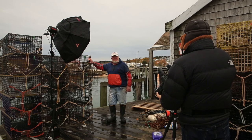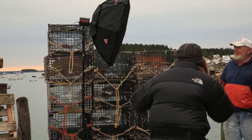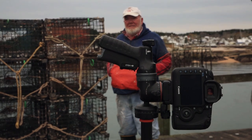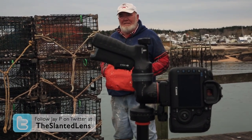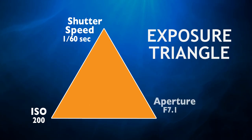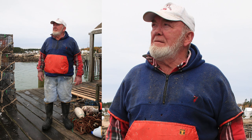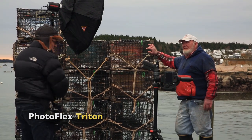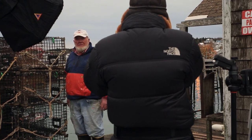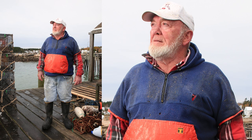I chose to shoot on the 24-70 as the main camera because I wanted portraits that show a lot of environment. My exposure principle: expose for the fill light and then add a key. I'm shooting on manual — it's pretty hard to balance strobes and daylight any other way. I set my shutter at 1/160th of a second to make sure I don't clip the strobe, then open up the aperture until I get a comfortable ambient exposure. I'm using a grid on the Photoflex Octodome to keep the light focused and prevent it from spilling all over the dock.